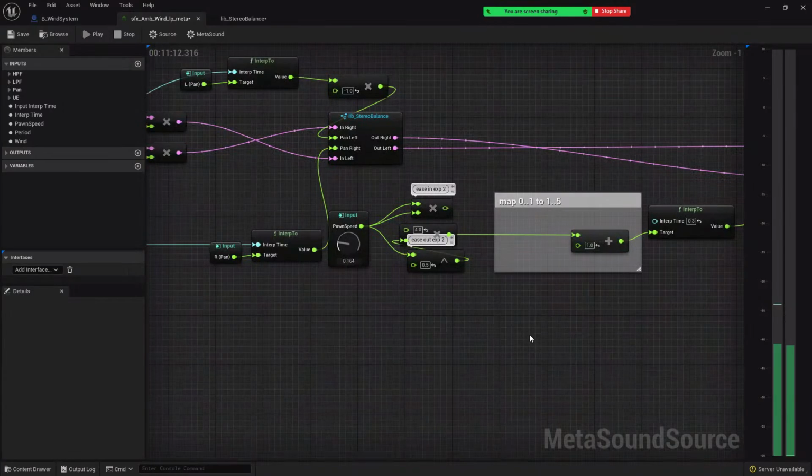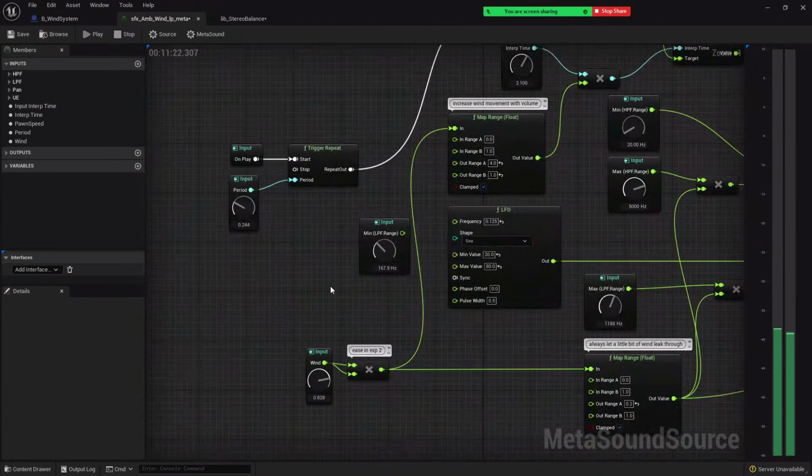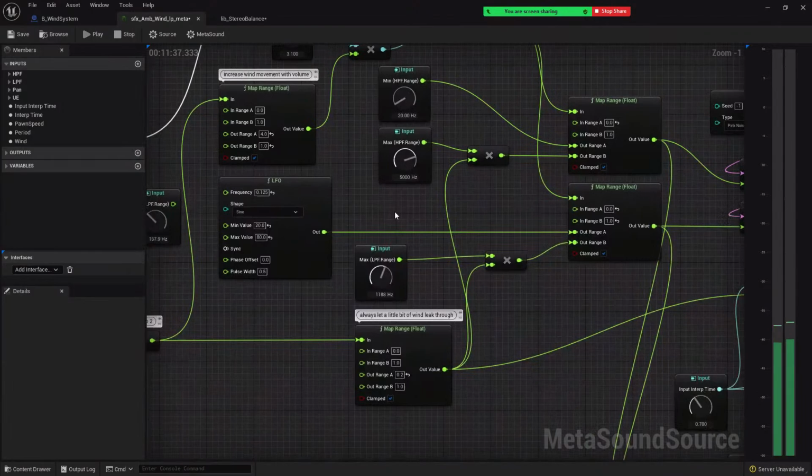So yeah. Cool. Well, what's fun is people will be able to explore these and learn a lot by untangling them. Oh yeah, this is a good simple thing that I commented that's good to know, which is if you have a 0 to 1 value and you multiply it by itself, it's the same as an ease in. It's the same as taking a linear value from 0 to 1. If you multiply it by itself, it's the same as an ease-in equation.